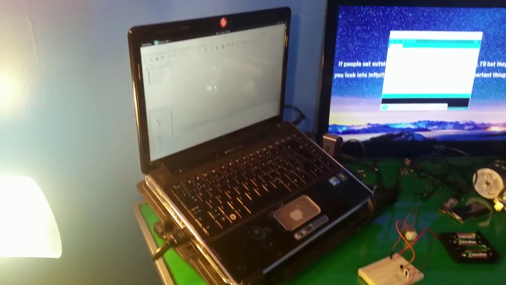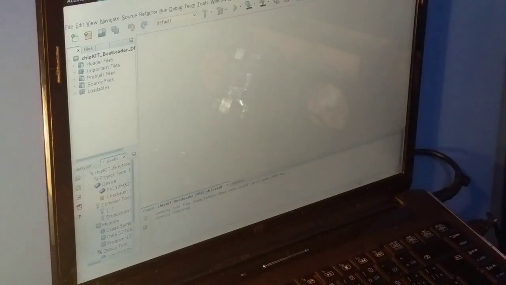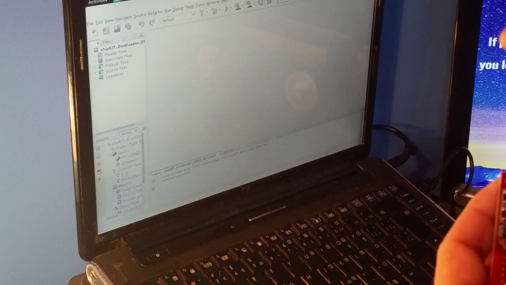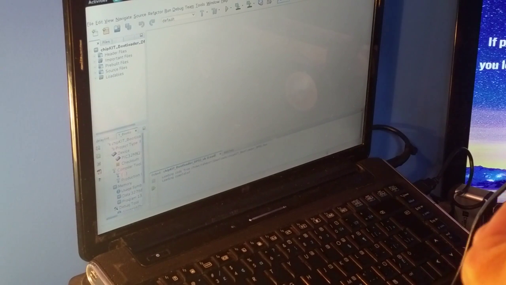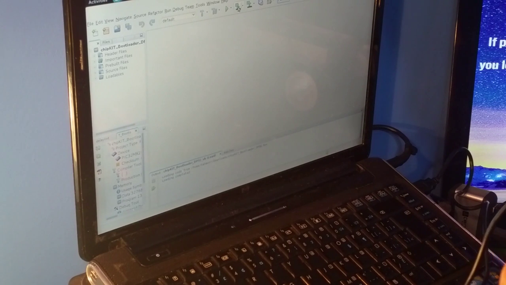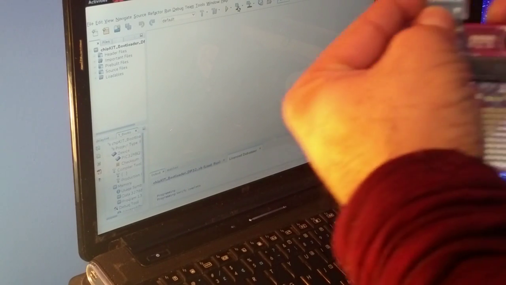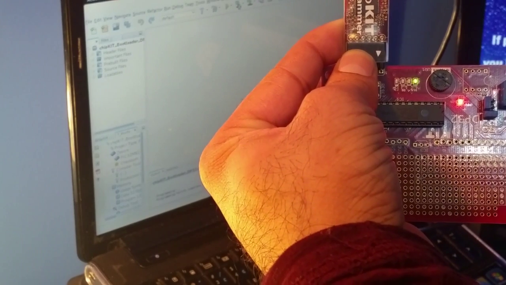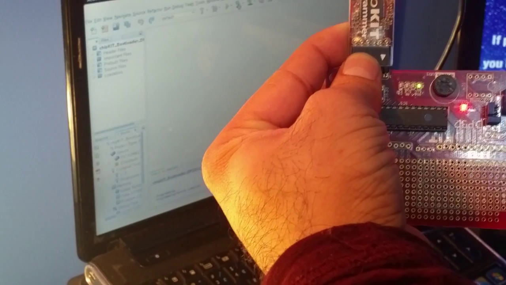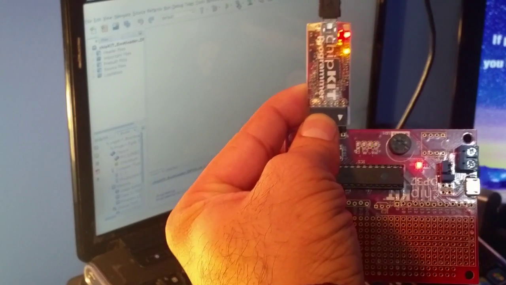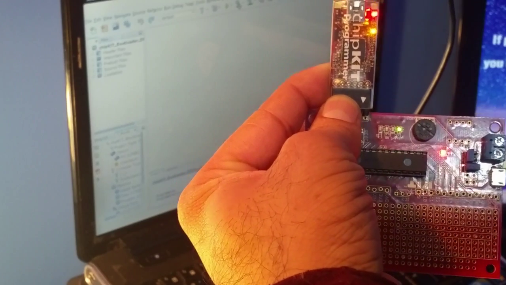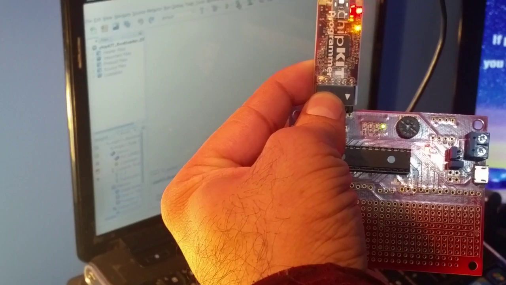So let me go ahead and show you how it runs. I'm going to install the bootloader using MPLABX. I have the bootloader file already there. I'm going to click Make and Program Device Main Project, and it's going to load the bootloader. Right now it's finding the device, and then you can see it's programming the device, and it's done. Now I'm going to connect the wires to the board, and I'll show you how the motor runs.